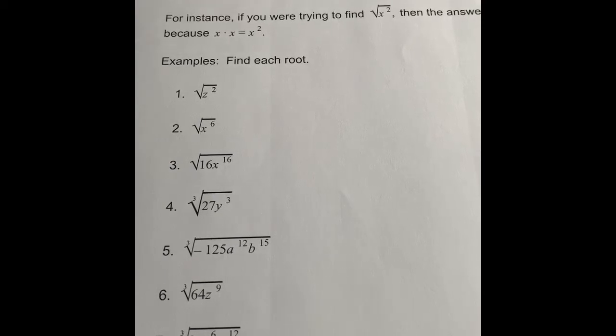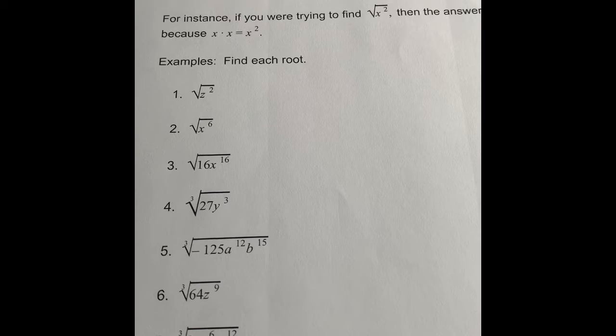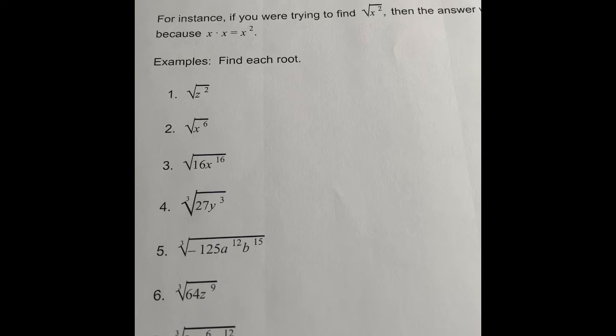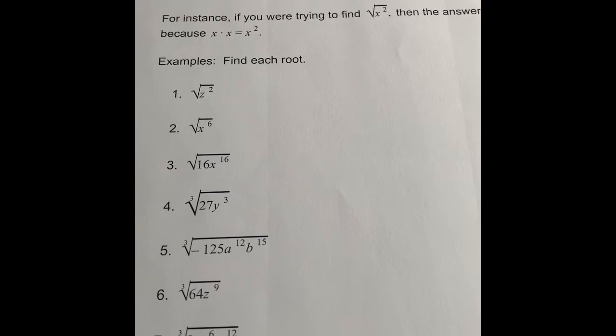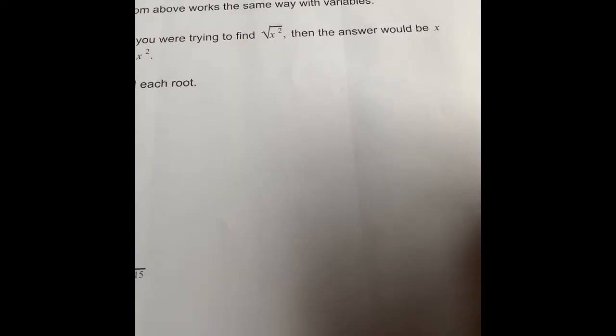We're going to do the same thing that we just looked at in the last lesson, only this time our problems are going to have variables in them. But we're still going to take the same technique. We're trying to figure out which number we can multiply a certain number of times, or in this case, a variable being multiplied a certain number of times, in order to get what's underneath the radical. You're going to have to use one of the properties of exponents that we've talked about in the past, and that property was if you have two terms that are being multiplied, then you add the exponents.